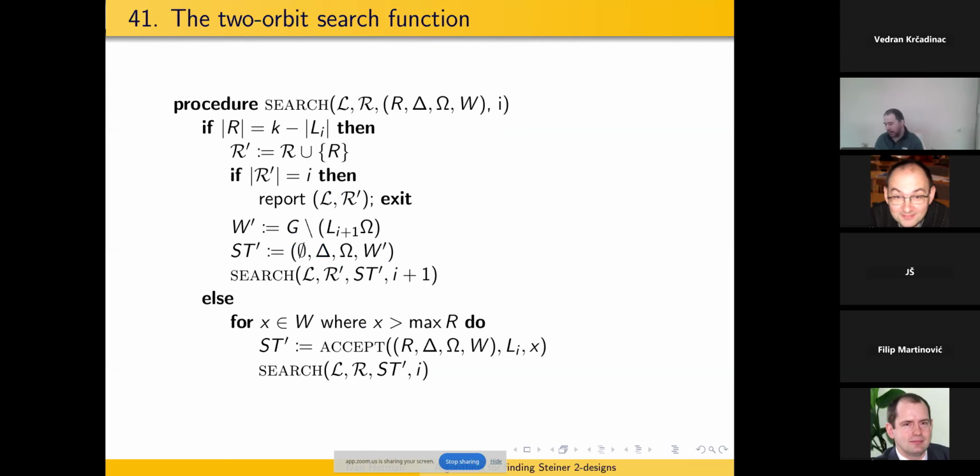So previously in the cyclic, not exactly generic group algorithm, to calculate the initial whitelist for a specific block, we used delta. But we cannot use delta here. So instead of it, we are using this omega. So this is basically the difference between the difference family algorithm for group and the difference family algorithm for two orbits. And how does search look in this case? Very simple.